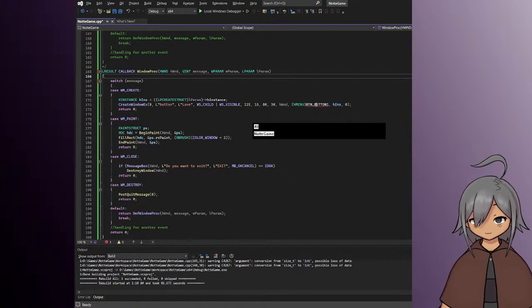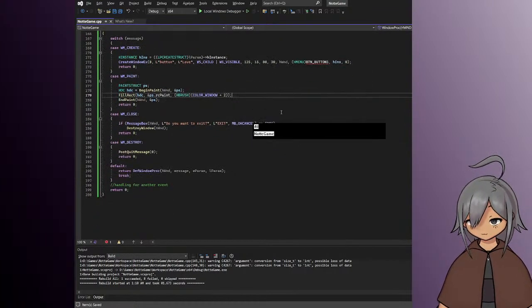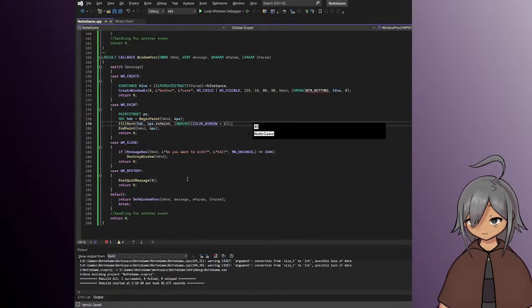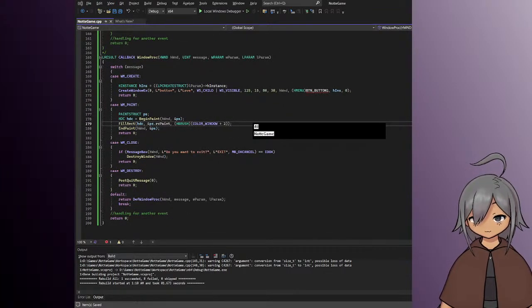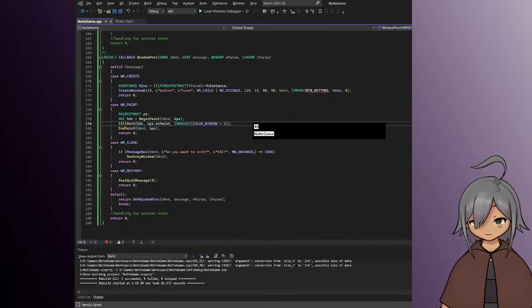Okay. BTN button. Button 1 is undefined. Okay, where does this example call in a button? No button. Where's button?